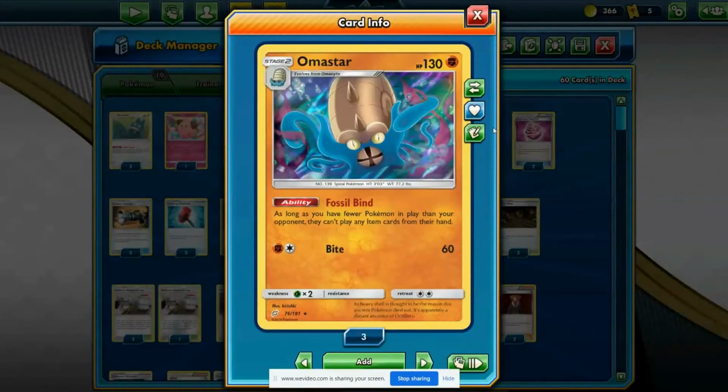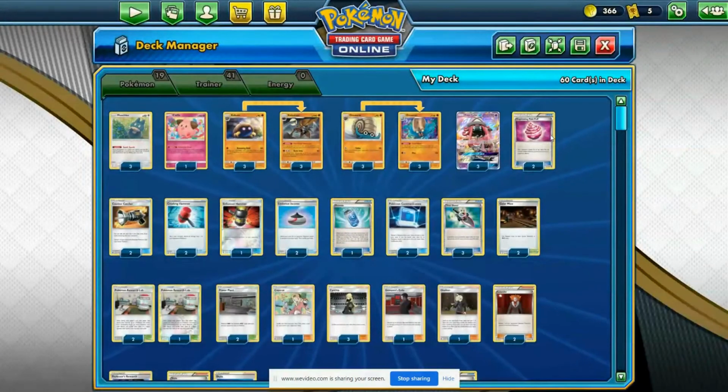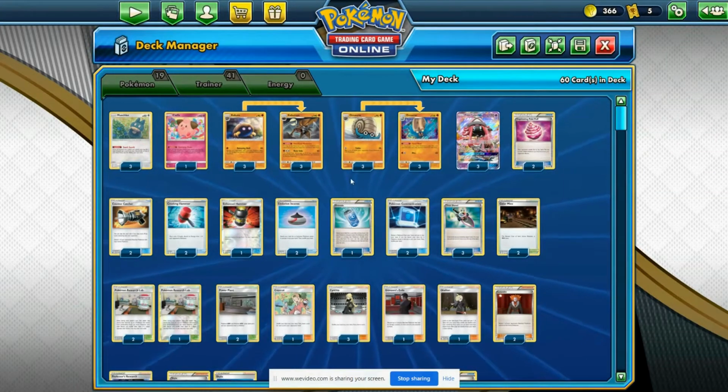And the perfect pair to that card is also from the same expansion, Sun and Moon Team Up. It has the ability Fossil Bind, which prevents your opponent from playing any item cards from their hand as long as you have fewer Pokemon in play. So meaning we need to arrange our cards nicely.